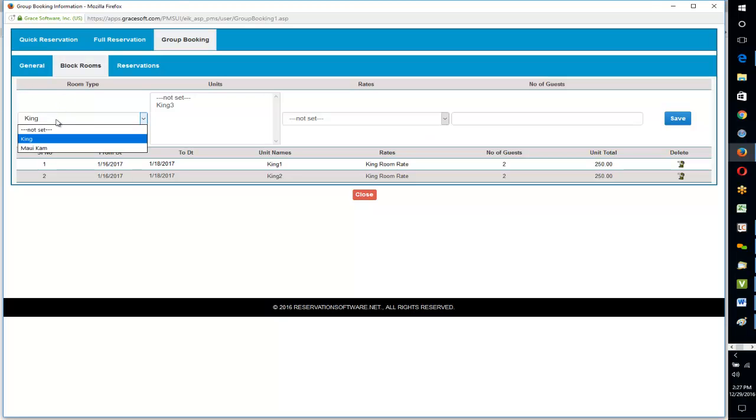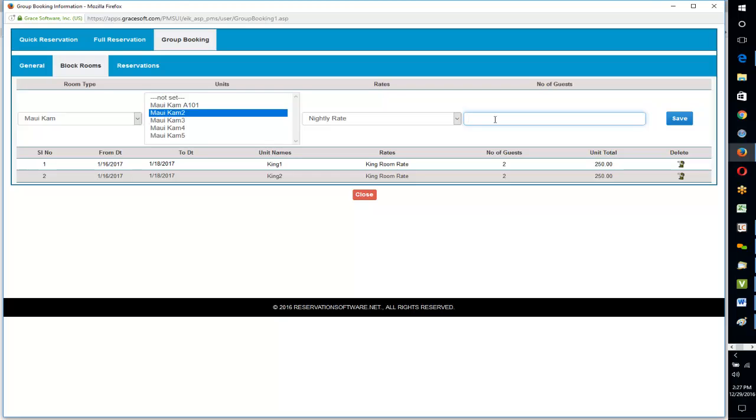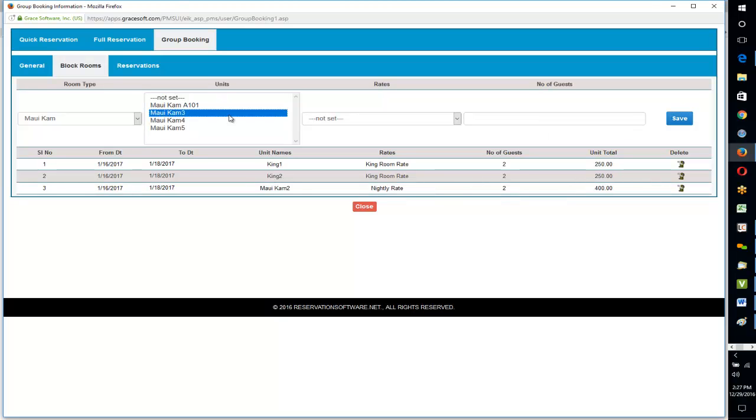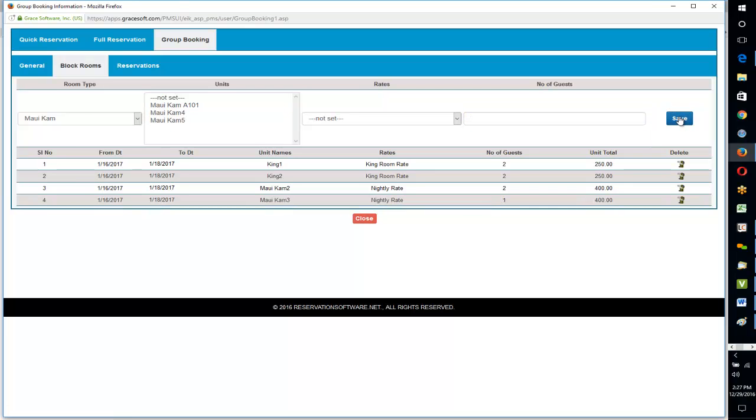And then we can go ahead and add some other units in here also that are available. And we might give a different rate category there. Enter that. And if the number of guests in each unit is different, you can just add them one at a time, of course, and build your list of room blocks. At this point, you've done what you needed to do to start that group booking. We've created the general contact information, the general tab. We've created the room blocks. So a lot of times you're done at this point with that initial call.